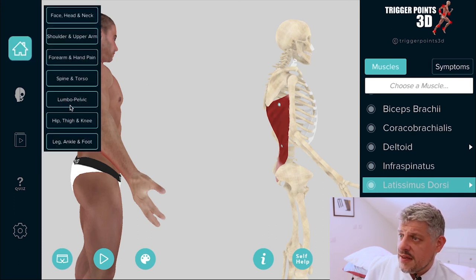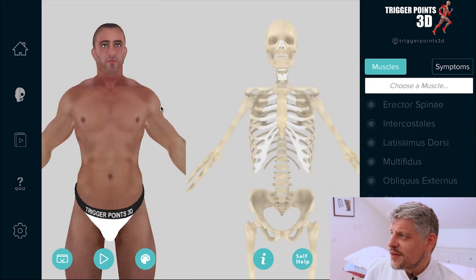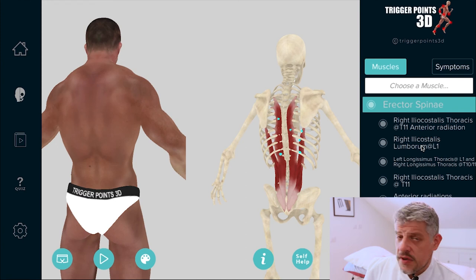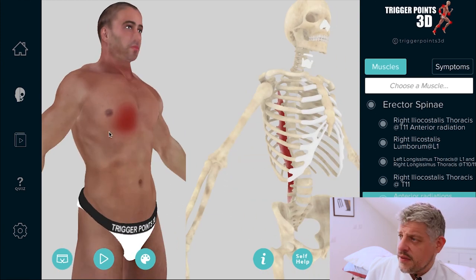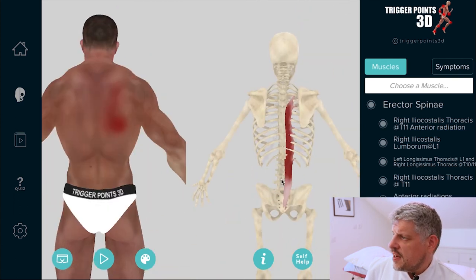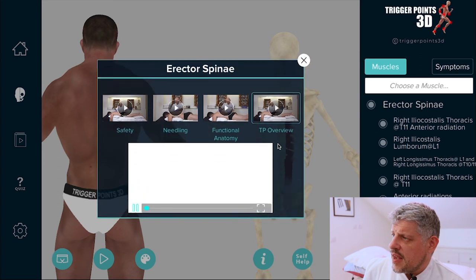In terms of treatment, I want to show you the erector spinae. The erector spinae are absolutely pathognomonic for looking at thoracic outlet syndrome. Looking at the iliocostalis group — that's one of the groups to look at — there's often an anterior radiation pattern. Don't forget that sometimes anterior chest pain can be coming from these posterior structures. And here's the iliocostalis thoracis. I'll ask my wonderful colleague Dr. Bob Gowen to talk to us about the trigger points in the erector spinae and how they can be helpful.